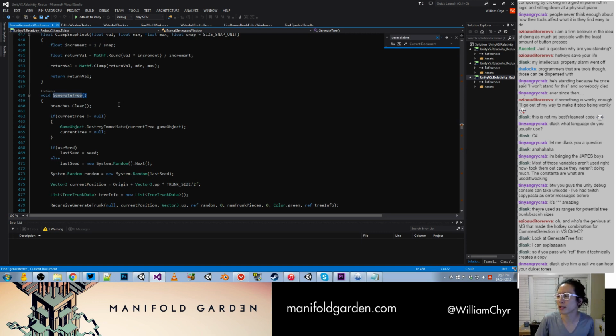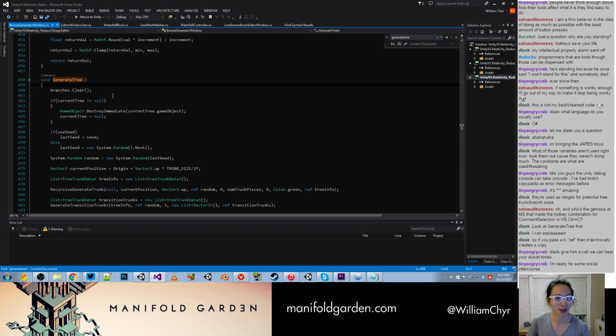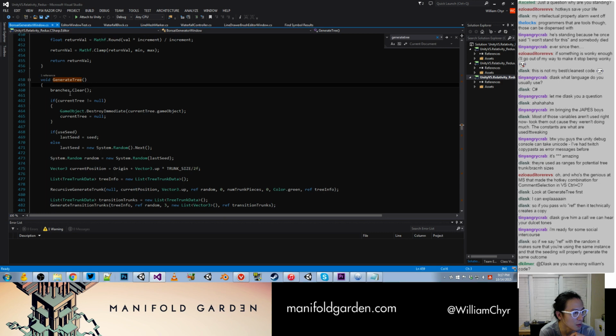Oh, right. The random, and make sure that you're using the same instance and that the seeding will properly generate the same outcome. Ah, I see.